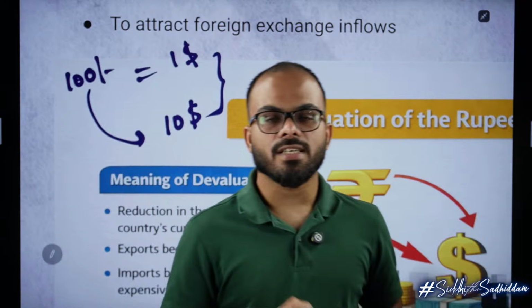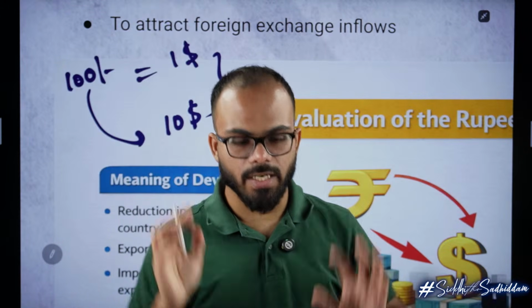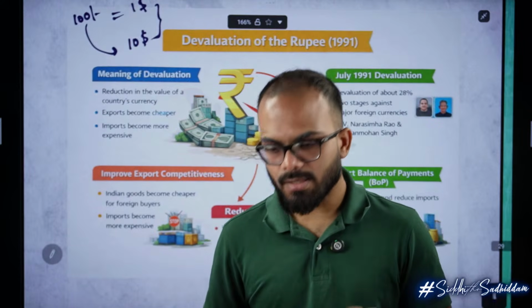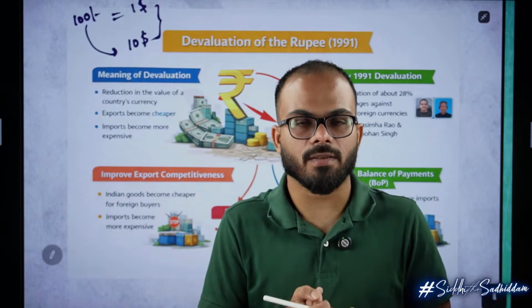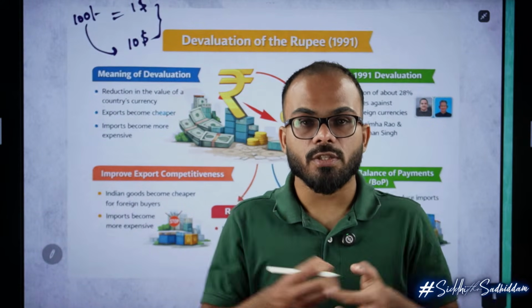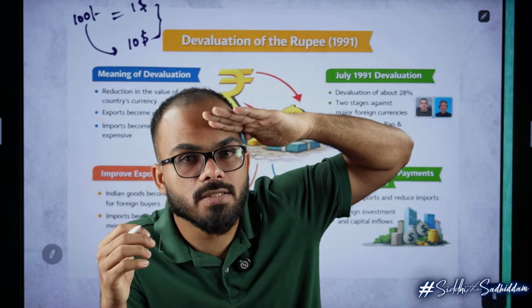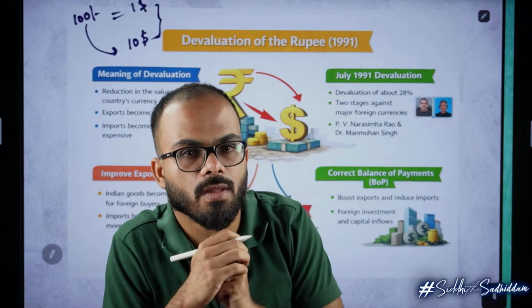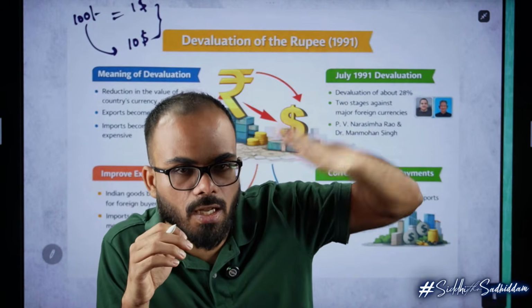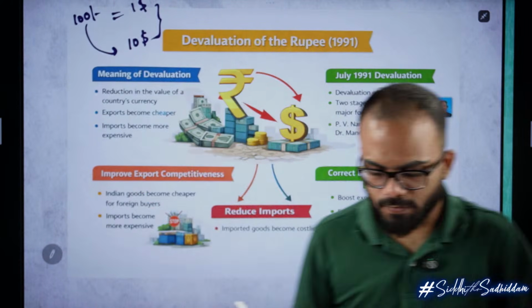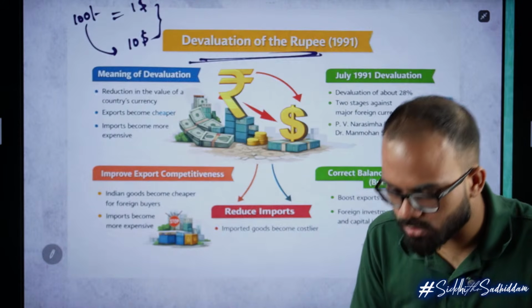What the IMF said is, the first thing that you have to do is devaluate your rupee, because you don't have foreign exchange, you are not selling anything, despite which you kept your rupee exchange rate at a much higher value just to protect your economy. You are protecting your economy, you are not allowing imports, you are not exporting anything, so you have to change it. The first thing that was done was devaluation of the rupee.